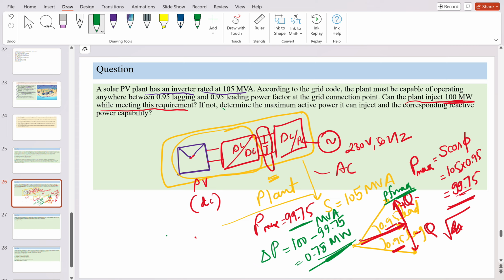If you're not able to understand, I will make sure that you understand. Is it fine? Just comment that. Okay, and that's correct. Reactive power is 32.77 MVAR. You just have to check what the P max is here. When you get the P max, you can find out what the deficit is. Anyone who is not able to understand this problem, I can explain it again if you want.